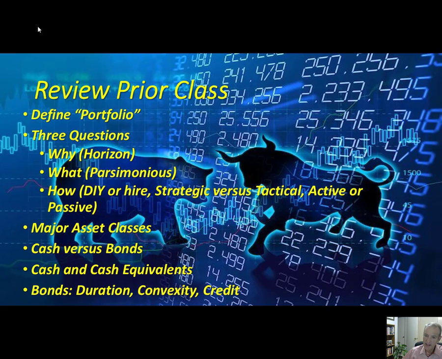Again, you want to define duration as your exposure to interest rates rising or falling. You want to give the sub-asset classes. For duration, it's short-term, intermediate term, and long-term. Under the definition, you would use that formula, minus duration times the change in yield, to see how sensitive a portfolio is to interest rates. And then the strategy: expect interest rates to fall, you want to lengthen duration. Expect interest rates to rise, you want to shorten duration.